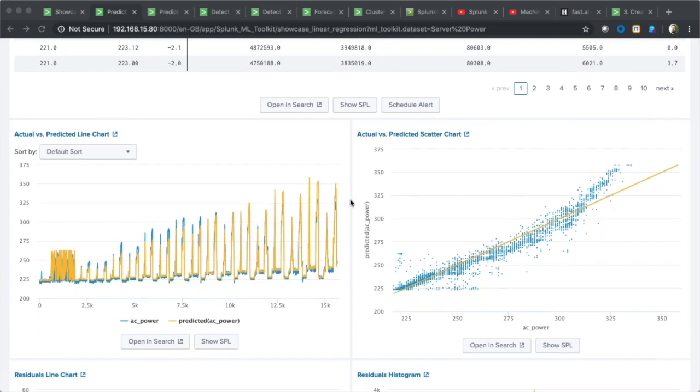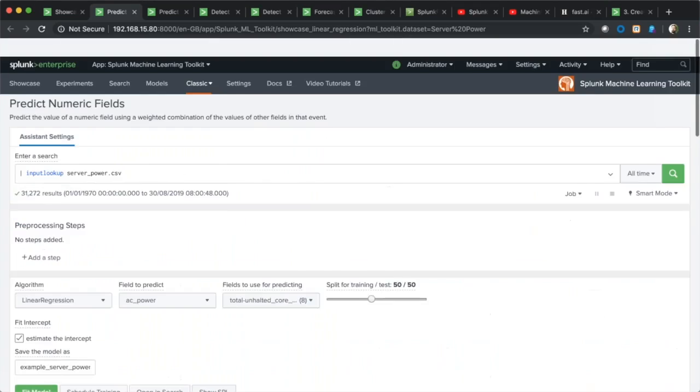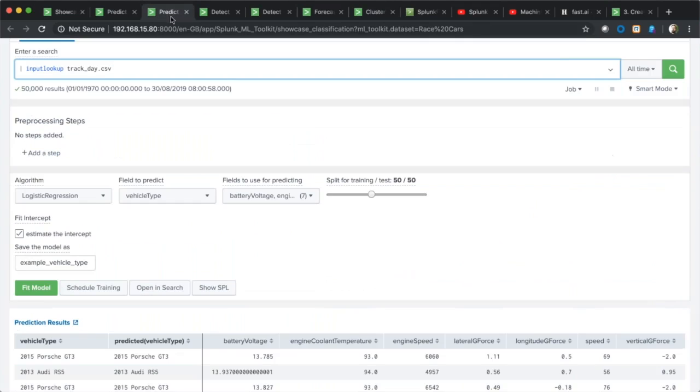Now, that gives us the root mean square error. So we take the square root of the mean, and we get this figure here, which is, in this case, 5.61, and you'll see this one sort of marries up quite well. Effectively, 5.61 means we were about 94.5% accurate, roughly. So that's a linear regression, looking at power. We'll look at a few others.